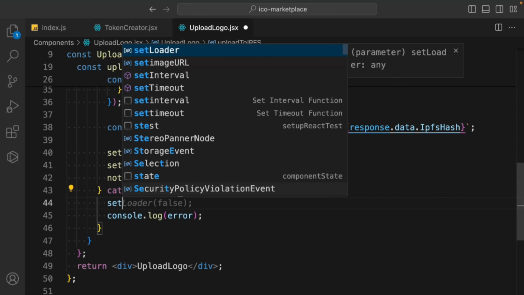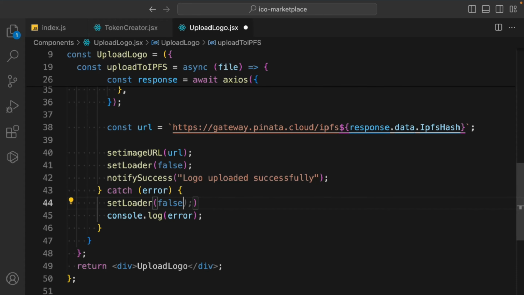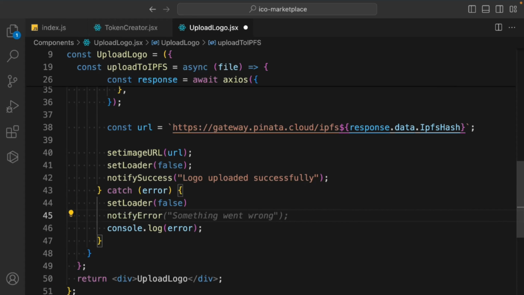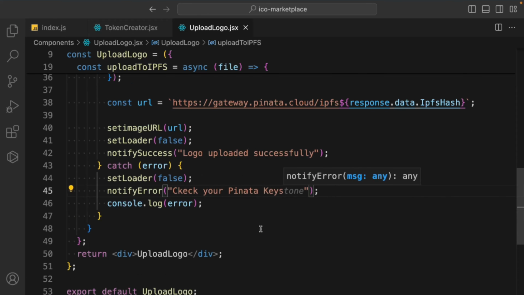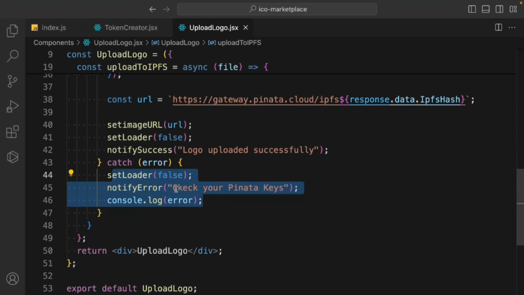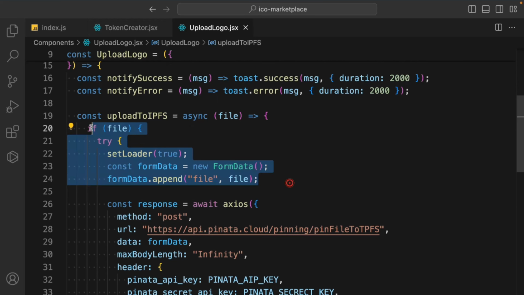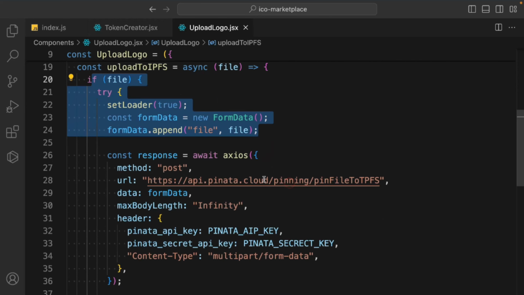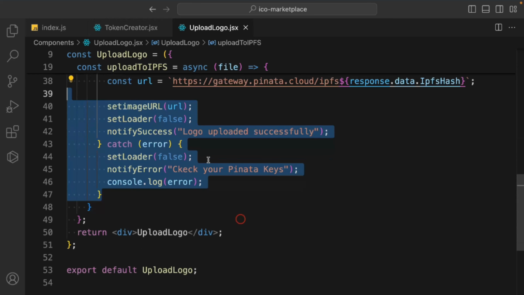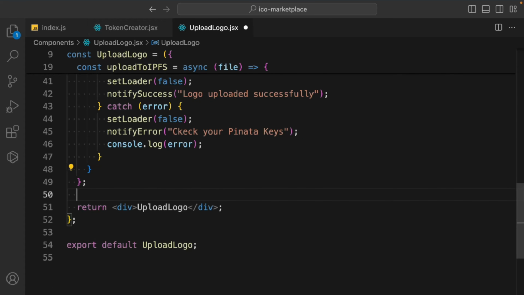So first we're going to stop the loader, then we have to simply display the error message like check your Pinata key, because a failure in the request can only happen if you don't provide a valid API key. So that's our upload function. I hope you guys have understood what exactly we have done. So make sure to check every single spelling we have defined here. If you make any spelling mistake, it's not going to work and it's going to create a problem.